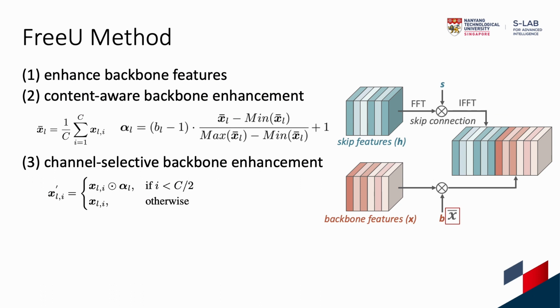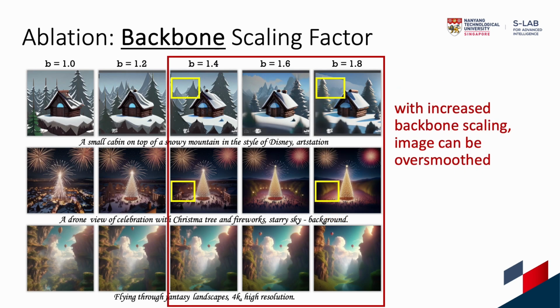To enhance the denoising capabilities of the U-Net, we introduce a novel method known as structure-aware scaling for the backbone features, which dynamically adjusts the scaling of backbone features for each sample. Our approach adjusts the scaling factor adaptively based on the specific characteristics of the sample features. However, we find that while the inclusion of backbone feature scaling factors yields significant improvements, it can occasionally lead to an undesirable oversmoothing of textures.